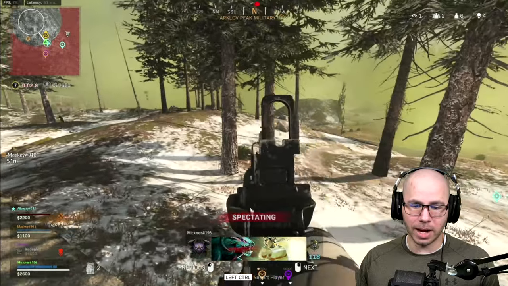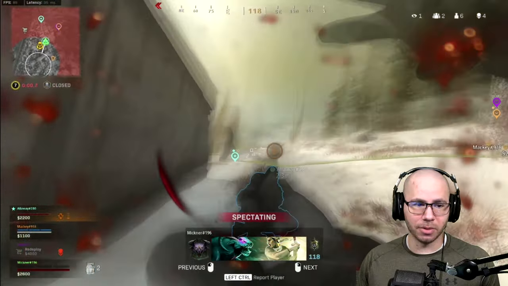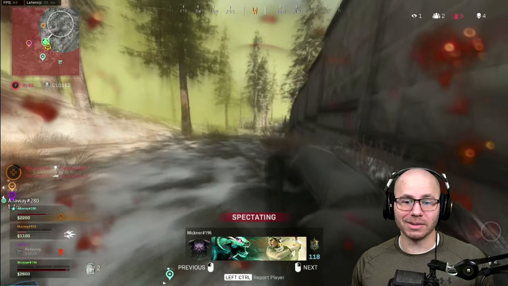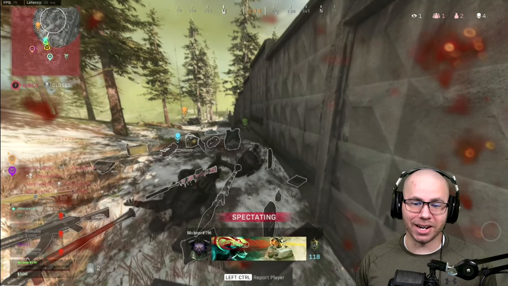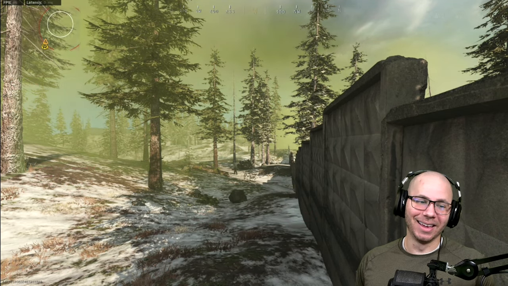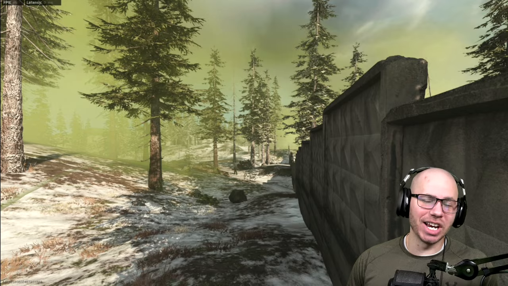Rip. Oh my God, you're the ballsiest in the world. That's not what I had in mind. Peek the hole in the wall, get some shots off. That would have been a good strategy. Jumping up there for the world to see you and shoot you in the ass. What do you expect? GG.